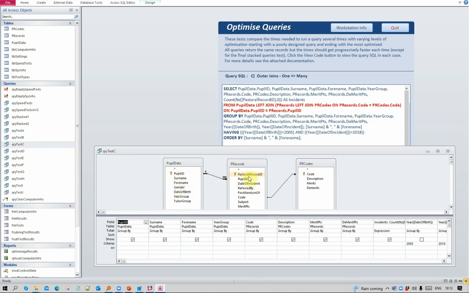Each pupil can have many pastoral incidents, and each of those can be based on different pastoral codes. There's only going to be one for each student, then there could be many of these, but you cannot have a pastoral incident without a student, and you cannot have a pastoral incident without a code attached to it. So one to many this time round.